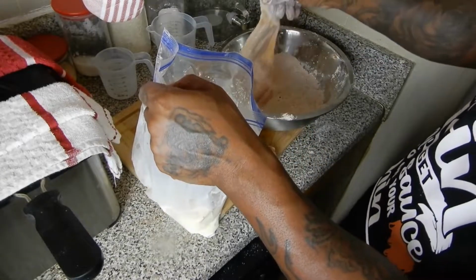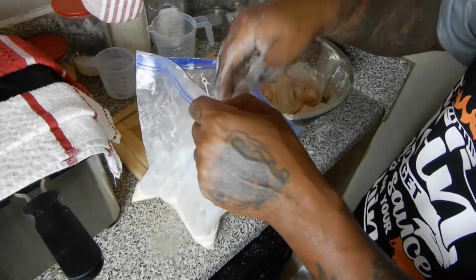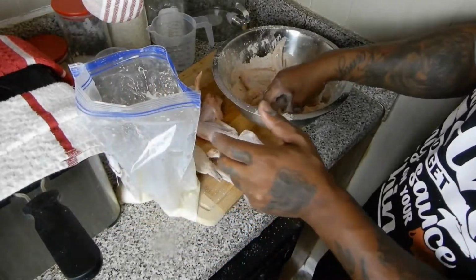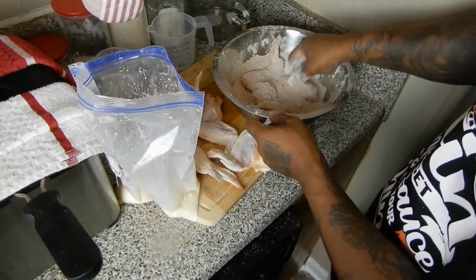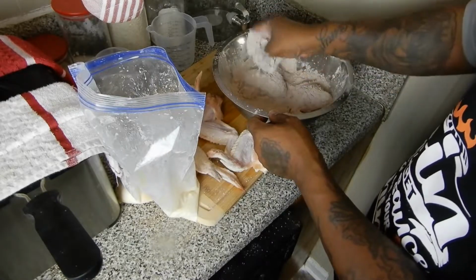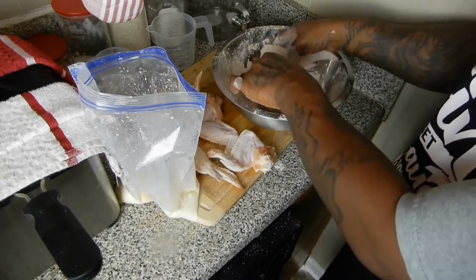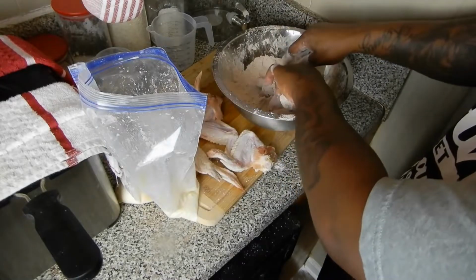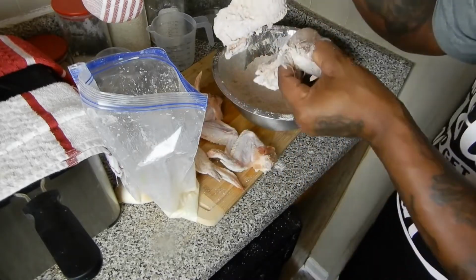Once that buttermilk and that egg get on those wings, we're gonna take those wings back out the bag. We're gonna add it right back to our flour, just like so. Coat our wings again in this flour. This is how you get them crispy. Coat those wings again. Make sure you get them fully covered in that flour. That's how your wings should be looking.